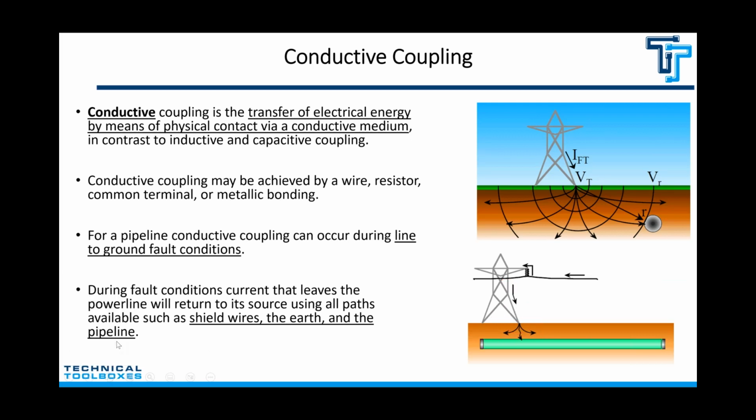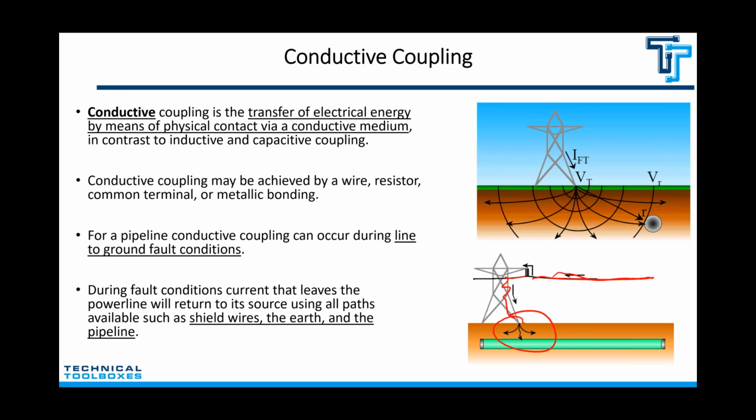Okay. Now it's called conductive because that current is transmitted by being in physical contact between the current coming out of the tower footing and the pipe, and the medium it travels through, of course, is the soil. In this case, right here. So conductive is the only one that's transferred through that physical contact, through that medium. Your electrostatic and your induced, they're not. They're all transported in that magnetic field. Okay, so that's why we call it conductive, and it's that current when you have a fault, it goes down through the tower, going to the earth, and that'll go to your pipeline.